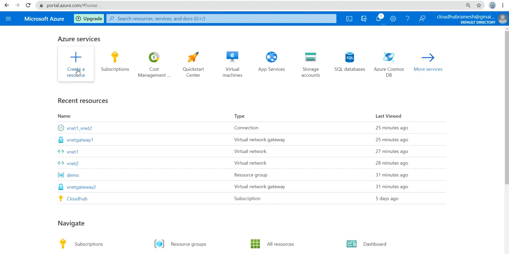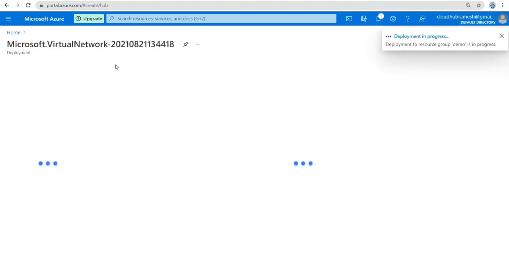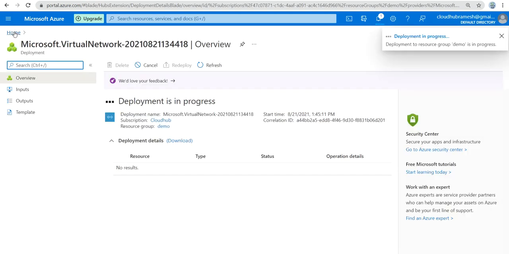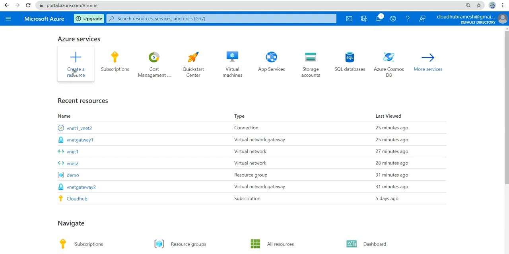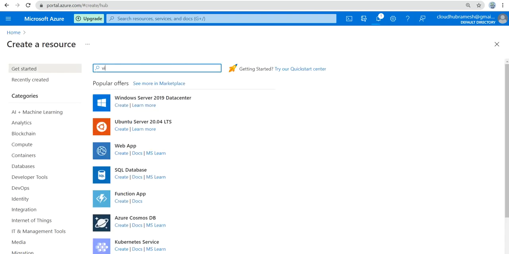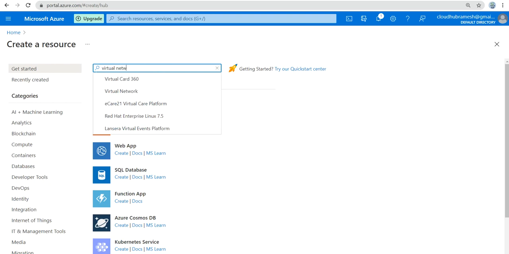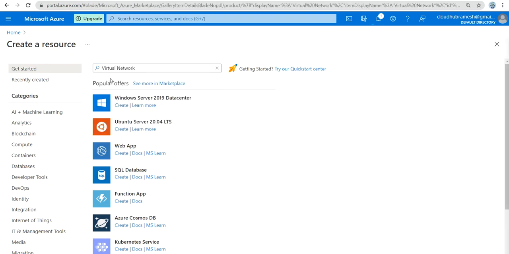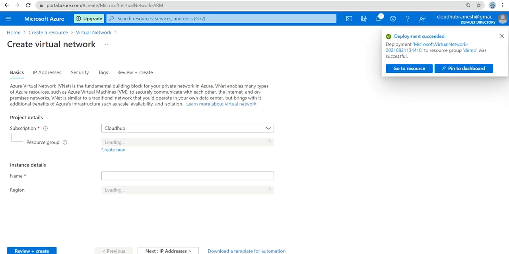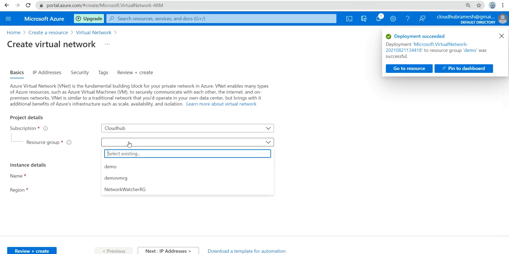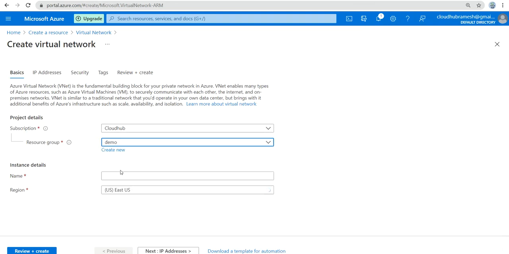I'm going to create another virtual network. Create a resource. Virtual network. Put it in the same resource group.